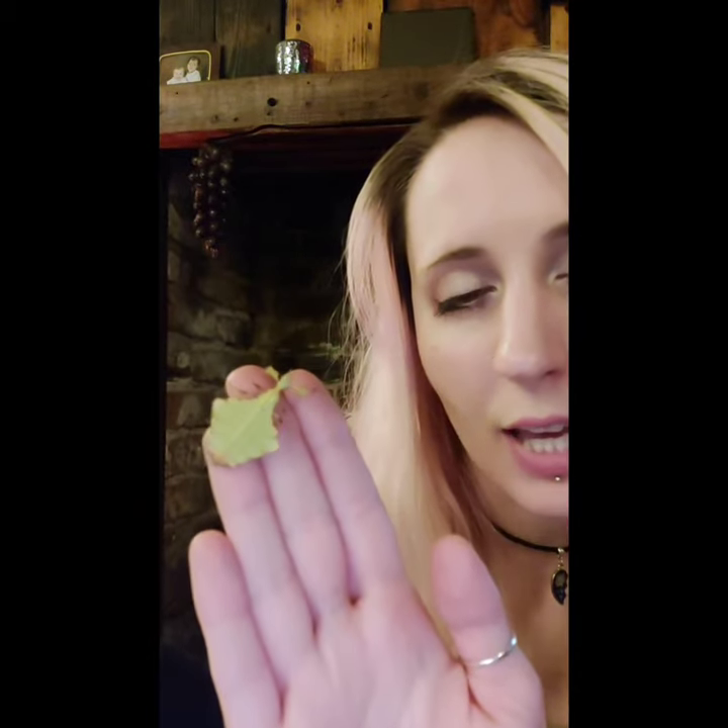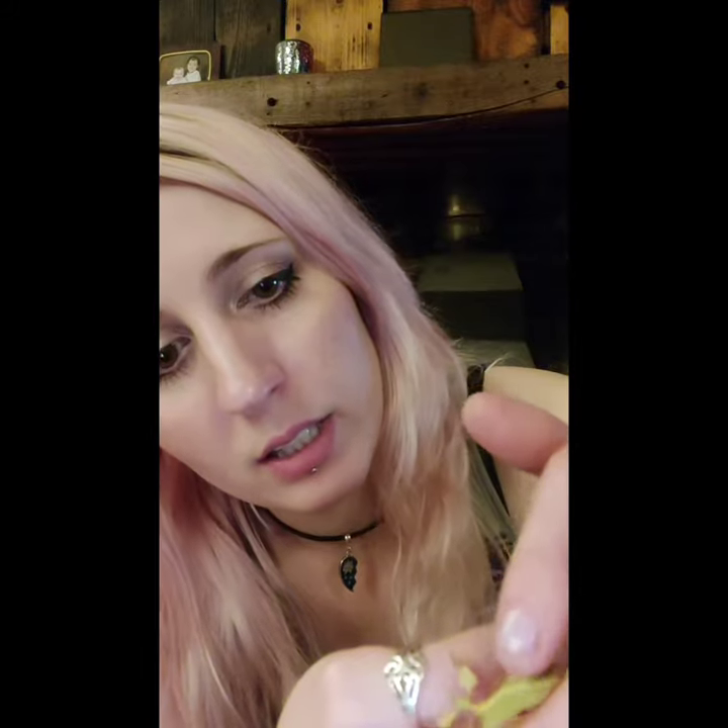They do have a few behavioural adaptations that help them to survive. They do this thing where they sort of flick their body to look like a leaf moving in the wind. What they do is wiggle and flick their tails so they look just like a leaf moving in the wind. Leaf insects, just like stick insects, are very, very good climbers. They have adapted tiny, tiny little hooks on their feet which enable them to climb the trees to camouflage and stay out of the way of predators.